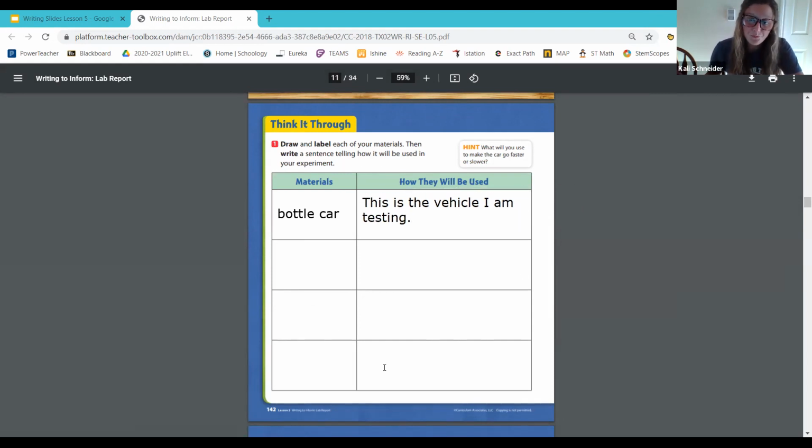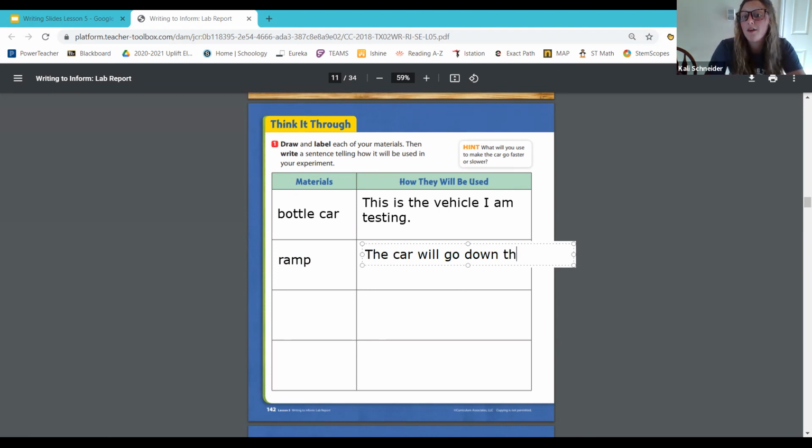All right. So we're also going to be looking at the speed of a car, right? So one thing they listed at the end of our last text is they had put the car down a ramp, right? So the other thing we're going to need is some sort of a ramp. This could be using some cardboard. This could be using a book to prop it up on something, but we're going to need a ramp, okay? So this ramp is what the car will go down. That's what we're going to write.